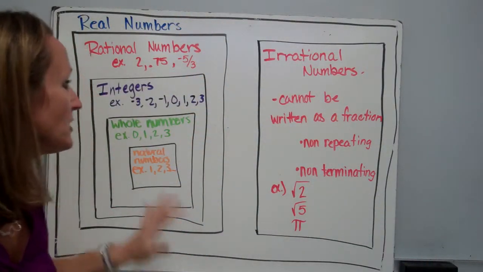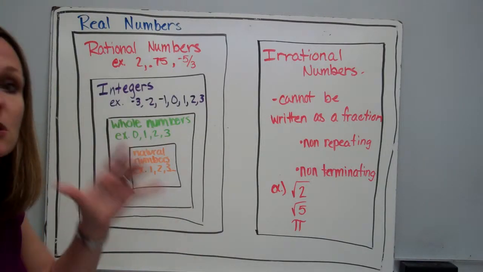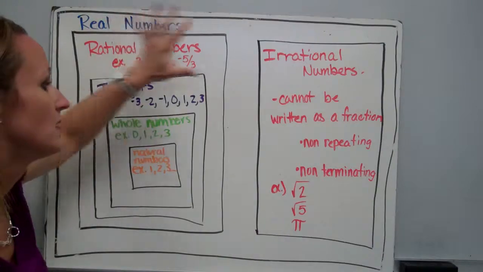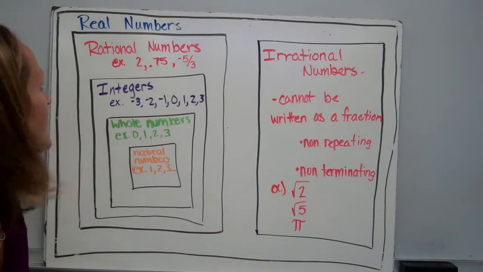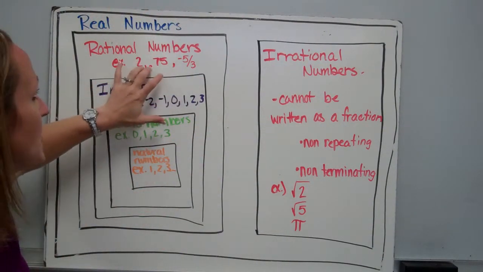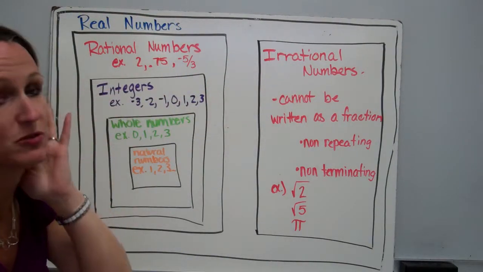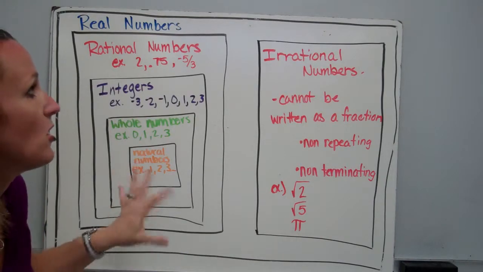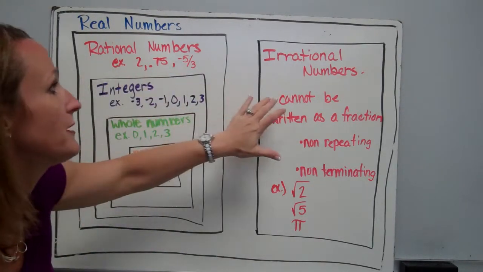So we can use a big Venn diagram of sorts to show the entire real number system. So everything can be called a real number. Over here, in this side, we have our rational numbers versus our irrational numbers. Let's talk about irrational first because it's a little bit smaller. Keep in mind that it's all going to be a real number, whether it's rational or irrational.